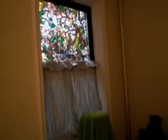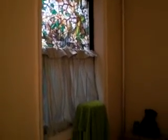Oh, guess what I did to my window. It's a really big window. Like, the window is way bigger than me. It's way bigger than my door. So I did a stained glass effect on top so I could have some light but at the same time have privacy. And then I put a half curtain. It's like satin material. And I just bought this bronze with the crystal on it. It's pretty. I want to feel like I live in a hotel all the time. Yeah, so that's my room.